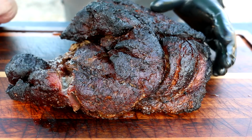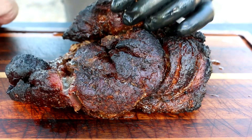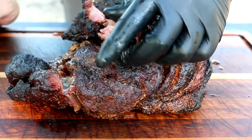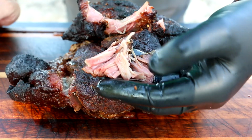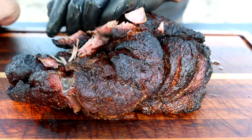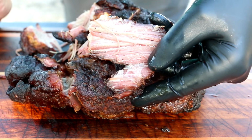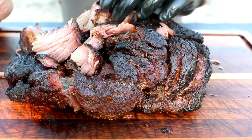All right, here is the finished pork butt. It cooked right at about 5 hours total on that Po-Man grill. You can see it's just falling apart. Check that out. I used a little bit of pieces of maple that I found right here at the campground. It was just dry. And then the charcoal I used was B&B.